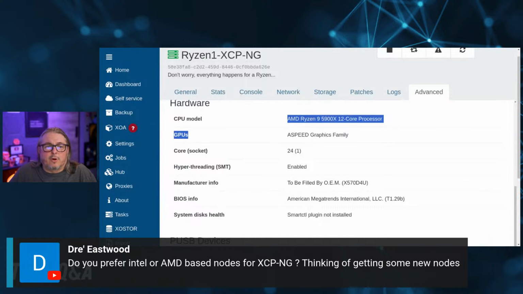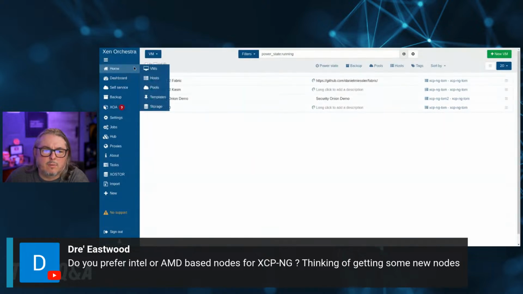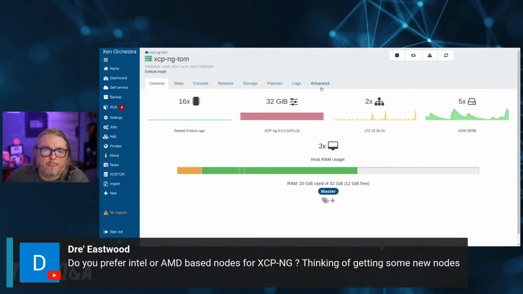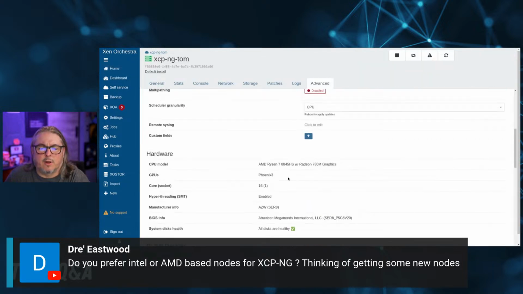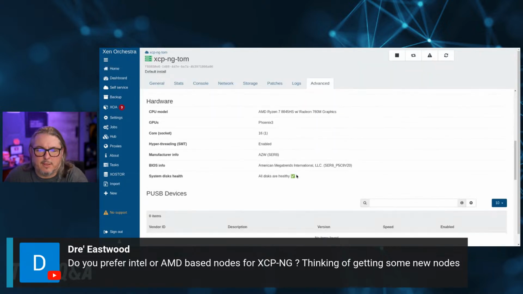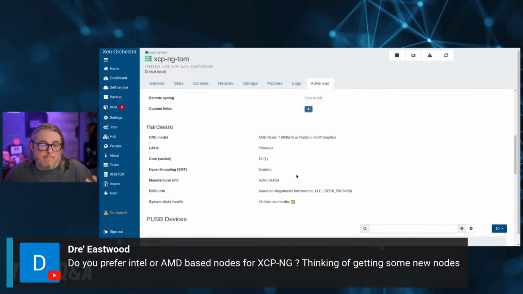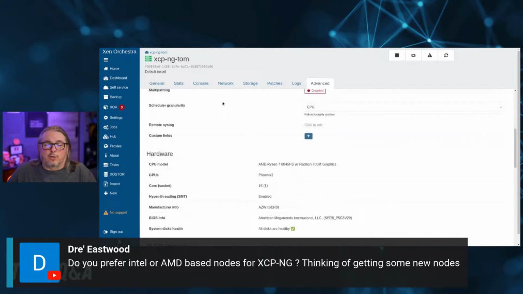And my other Homelab, where did it go? Too many things open. Hold on. My other ones are all Ryzen as well. That would be here. And these are Ryzen 7s. These are some of the mini PCs I was running. So most of them I have are Ryzen because they're low powered. I think they work great.